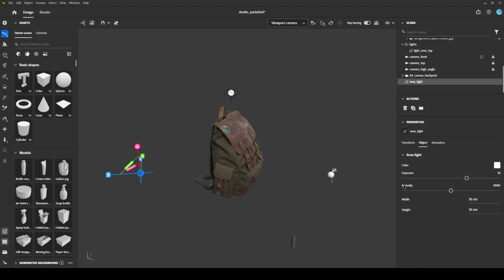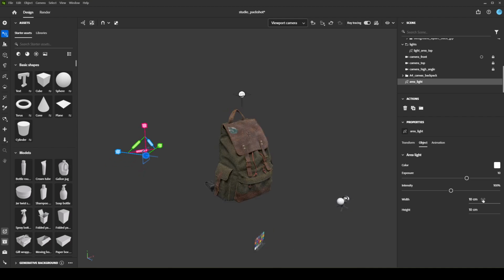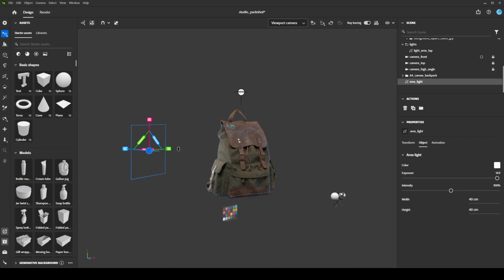So let's go ahead and increase the width and height. Let's set that to like 40 by 40. All right, and I'm just going to increase the exposure until I can feel it. If it's too close, you'll start to feel that it's too close, so I might want to push that back and pump up my exposure a little bit more. So let's do 24.